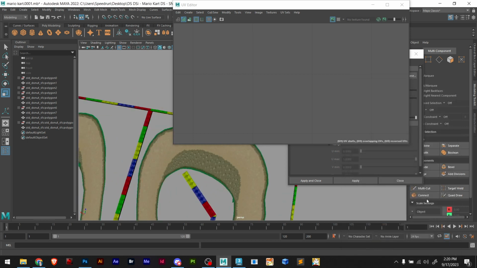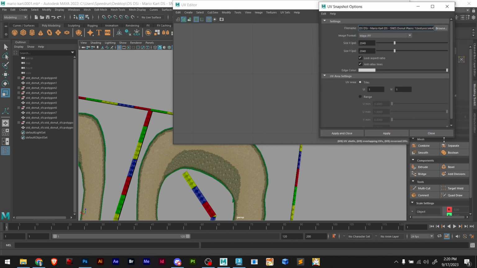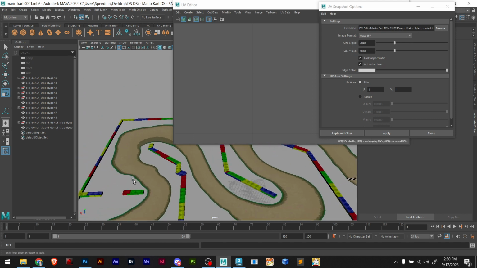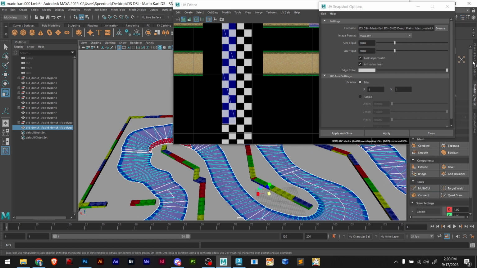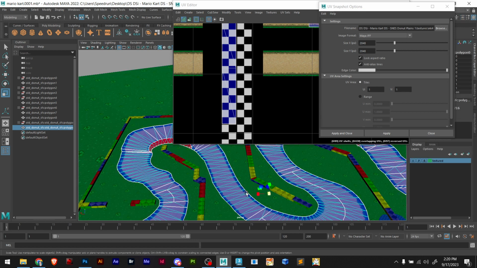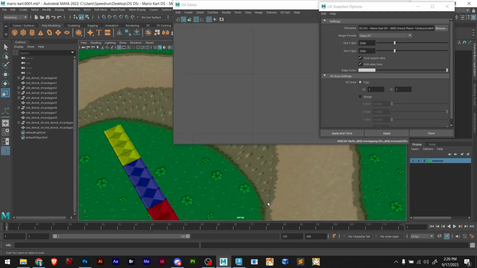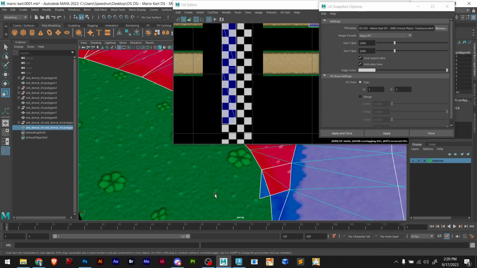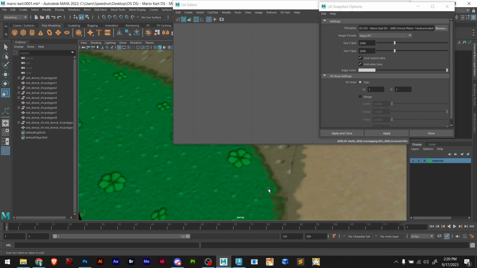So let's see. Here I want to show this. And this is really bugging my mind, but now it looks better. I could adjust something here.